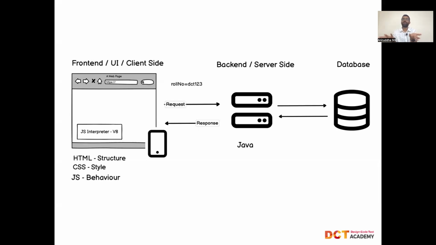Obviously, there are choices for people to make. If there's only one thing, you have no other option, you have to use the same. But if there are four or five options available to you, people can choose based on their preference, their experience, their background, or the requirement. All the programming languages that you are aware of, Java, Python, C#, Rust, Golang, are backend programming languages, which are meant for handling requests, interacting with the database, and giving responses.